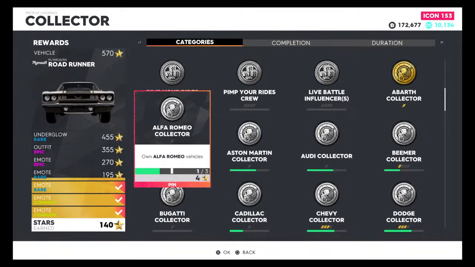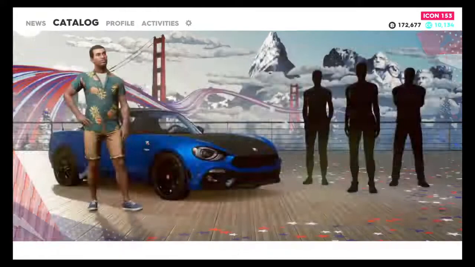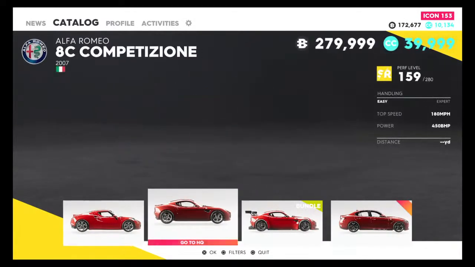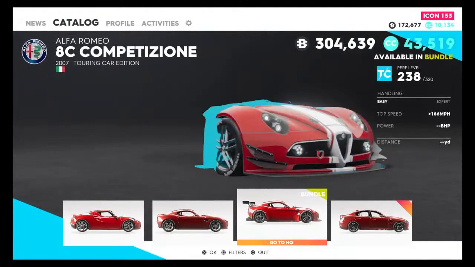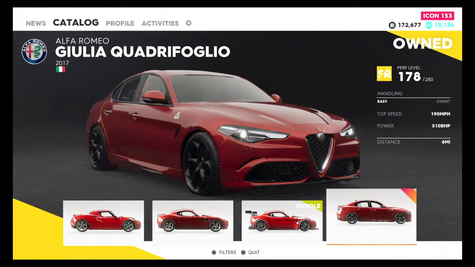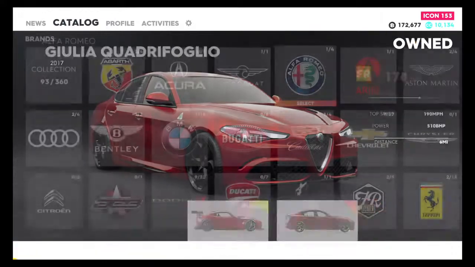Alfa Romeo. We need 2 more Alfa Romeos. I don't think we're going to be able to afford those either. Let's have a look. The 4C is 200 grand. The 8C is nearly 300 grand. The 8C Competizione is over 300 grand, and I own the Quadrifoglio. I think that's how you pronounce it. That's how you pronounce it in Cumbrian, anyway. So, no is the answer to those.